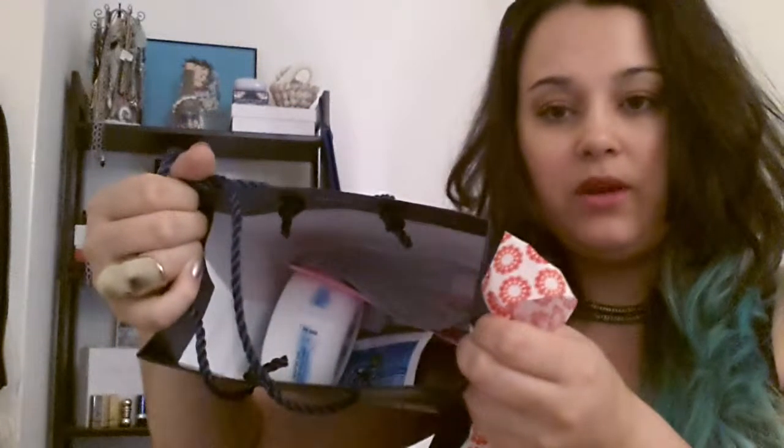And this is my little bag of empties, and in it I have a little smaller bag, and not a lot of empties this month, but a few, or enough at least. I have been sick for the biggest part of the month, so I haven't been using that much, and I actually have separated my makeup empties from my skincare and other kinds of empties because apparently people like to watch makeup empties more than the other ones. So I'm trying that now this week, and this month actually.